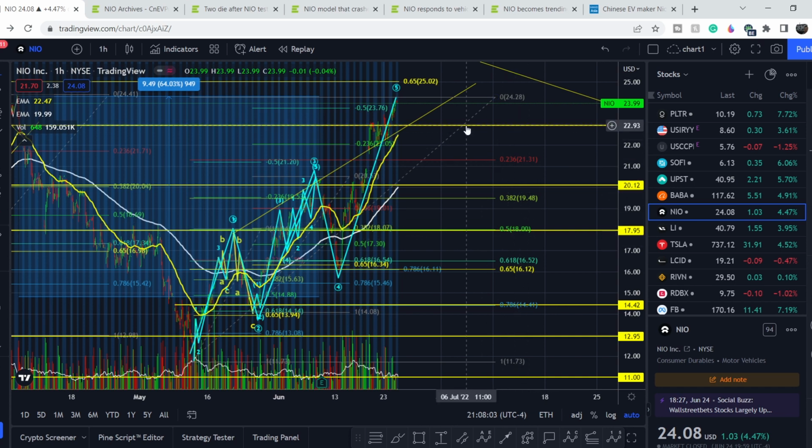So, and what should we expect next? For those of you who entered your long-term investment position with NEO, and I suggested you to do so on every daily red candle, this means your potential entry point should be lower than $20. You have nothing to worry about this situation, because in the long run, NEO will settle this problem, and definitely it might hurt its fundamental numbers. But all in all, I have to say that, for example, Tesla has several similar accidents, and unfortunately it happens, and this means this might be only the short-term catalyst, despite its horrible nature and 2 deaths related to this crash.